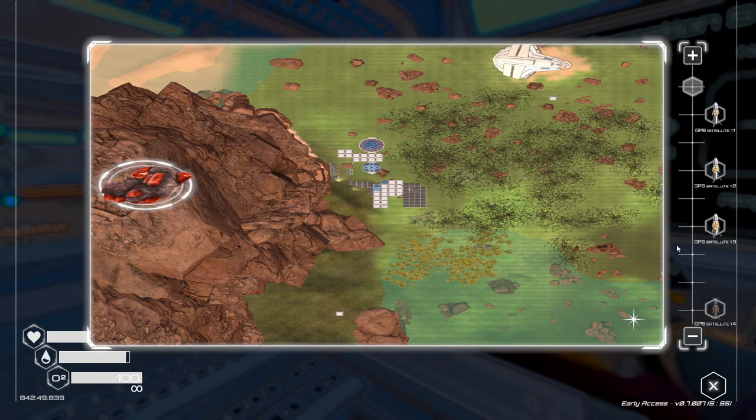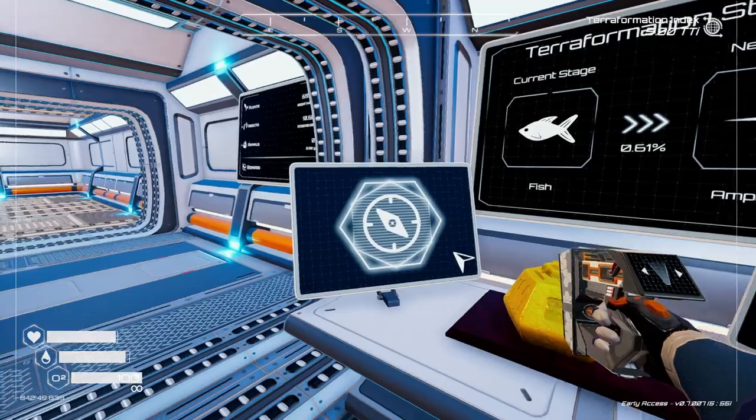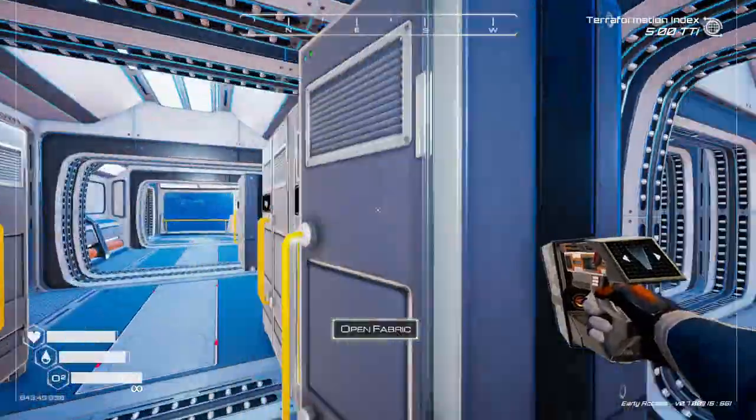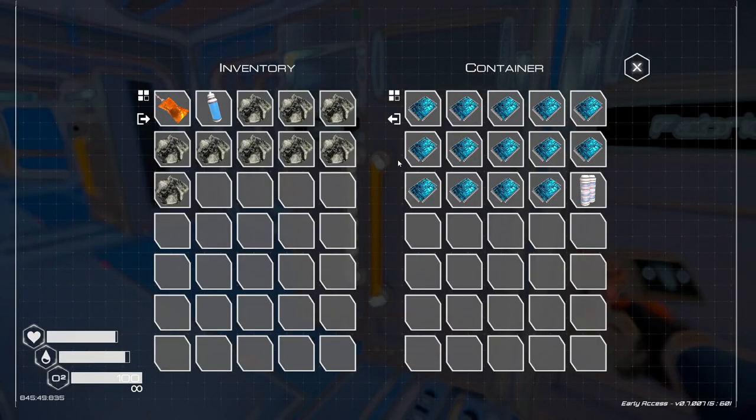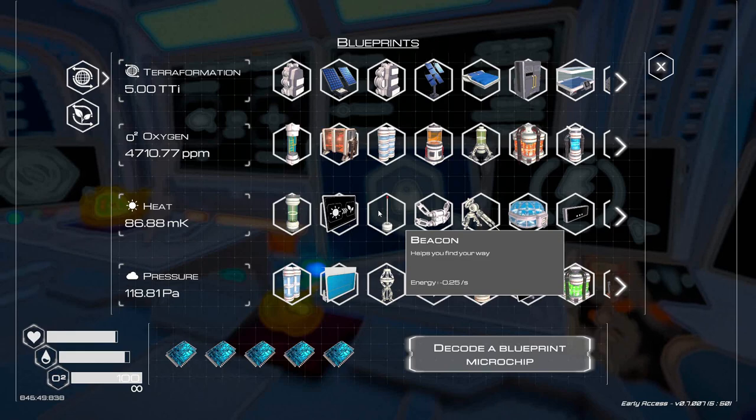But, so I zoom all the way... Yeah, there's a new satellite. I thought so. There's a whole bunch of stuff. So, first things first, like always, let's go to our chips. Let's grab some of these things. I don't know how many things there are to unlock, but we're going to try right away.